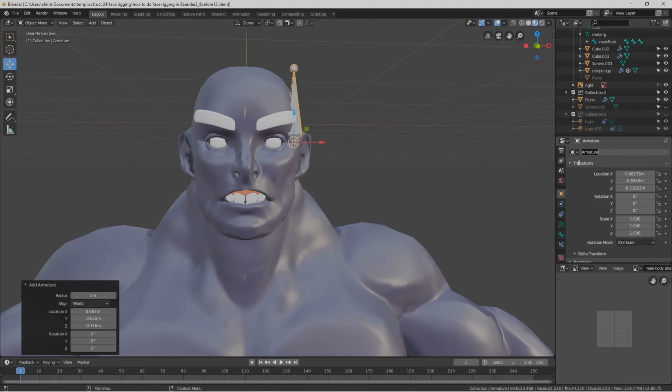We're going to name this something to do with controlling the face, and then when we go into edit mode, we'll be inside of this object that's currently named armature, and then we'll make our other bones in there. So we're going to rename this face underscore control, then I'll press enter.